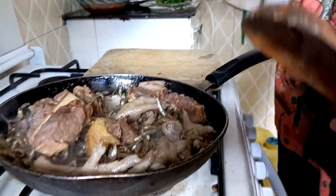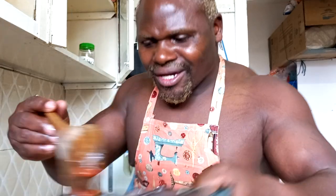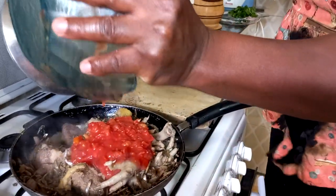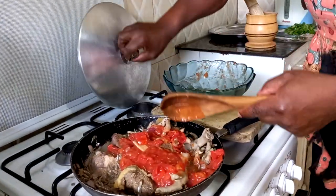Let's leave it for a little while to fry up. Then we will come and check what comes out of it. And now it's time for tomato. Tomato, remember I told you, apart from its taste, it has got some phytochemicals that fight cancer. Look at it, we place it there. Then we just spread a little bit like that and cover it.